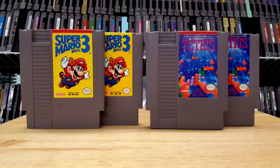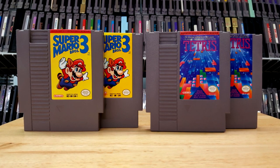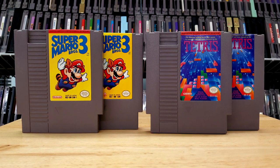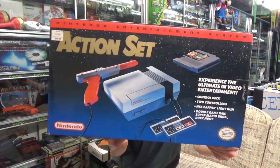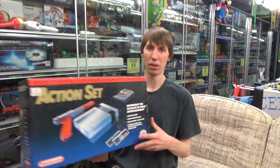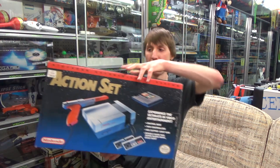You'll actually find versions of Super Mario Bros. 3 and some other NES games with that red bar labeling, for titles whose production cycles extended past the Super Nintendo's release. Nintendo really wanted to make clear these were for their original console and not cause confusion for Super Nintendo shoppers. So this is a much later version of the Action Set — probably at least three years after the original. If you're collecting NES consoles, just be aware there are actually three different versions of the Action Set.